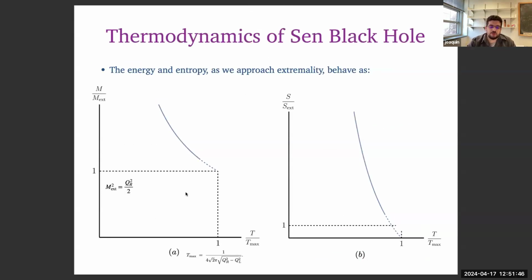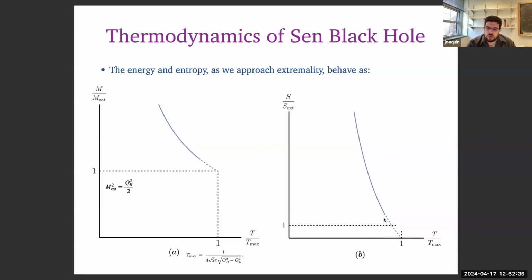So the thermodynamics of these two-charge black holes has the same form. The mass, as we increase the temperature, decreases. So at small temperatures, this is like Schwarzschild, and Schwarzschild has this behavior. And when you approach this, I call this Tmax, the temperature of the extremal black hole, the mass reaches the supersymmetric mass. Here this dashed line is supposed to indicate that you cannot really trust the solution when you're too close to extremality, because of the singularity. The entropy is also decreasing as you increase the temperature, and it goes to 0 at this maximum at the extremality.